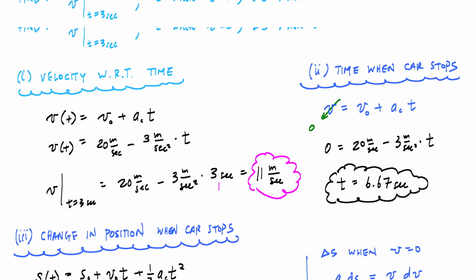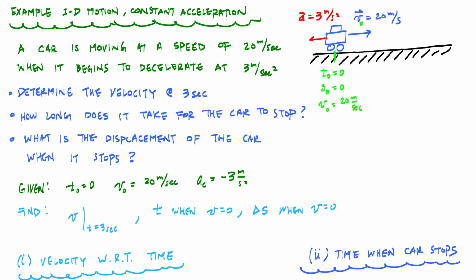And really what I found, if I go back to this drawing, is that the time at which this car stops, this velocity equals 0 at this instant, at 6.67 seconds, v equals 0, and my position is 66.67 meters. Because we started at 0 here, this change in position from here to here is 66.67 meters. This is kind of an introductory example to 1D motion.